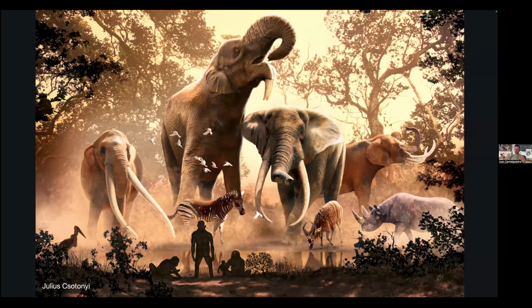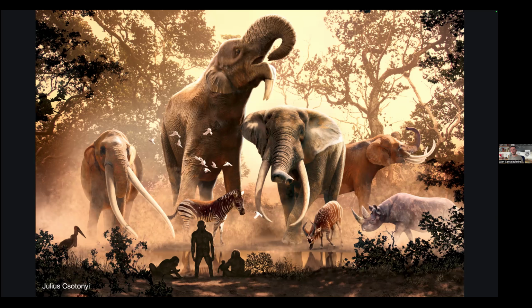And I like to start this always talking about when we go today to African savannas and we see all these species of rhinos, elephants, and big antelopes, etc., etc. We think that this has been there forever. And the truth is that not so long ago, our ancestors were living with a much larger and diverse community of larger herbivores.